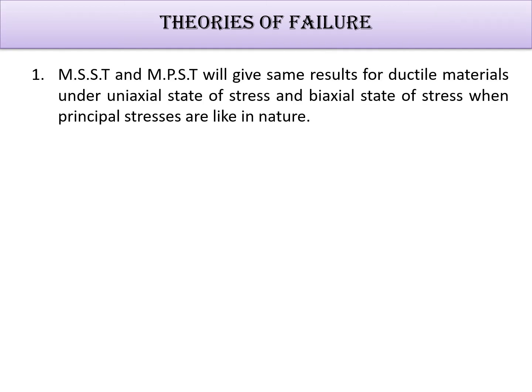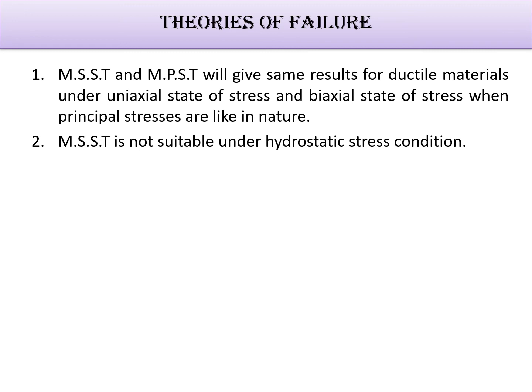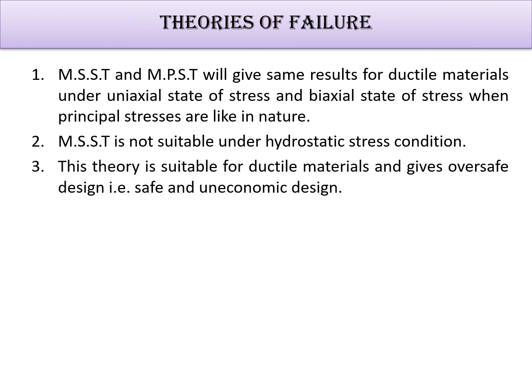Now MSST means maximum shear stress theory, and MPST means maximum principal stress theory. It will give the same result for ductile material under uniaxial stress and biaxial stress when principal stresses are alike in nature. MSST is not suitable under hydrostatic stress condition. So this theory is suitable for ductile material and gives most safety.